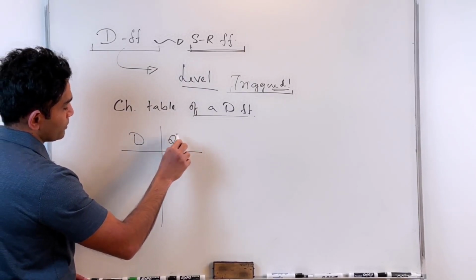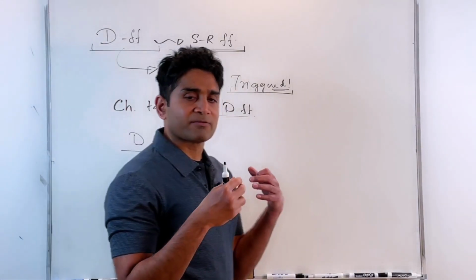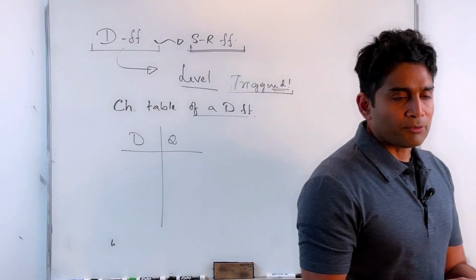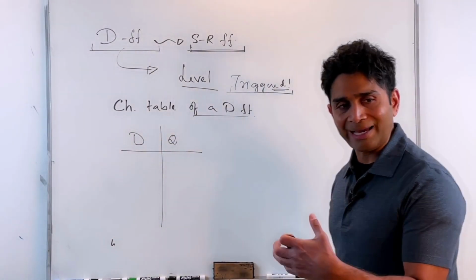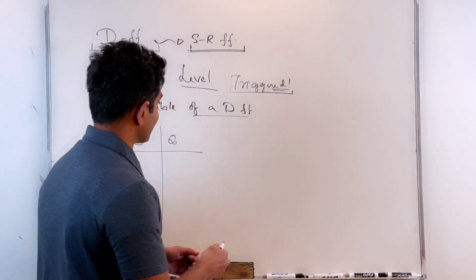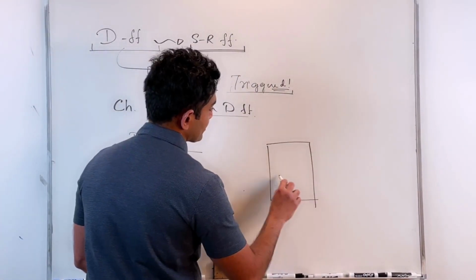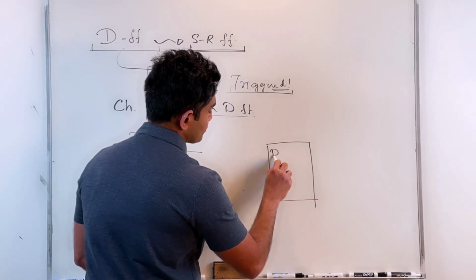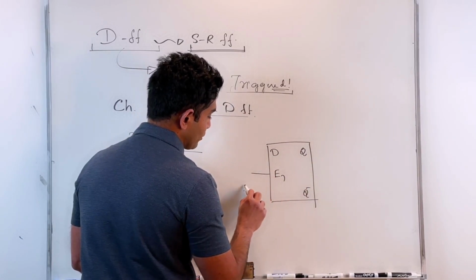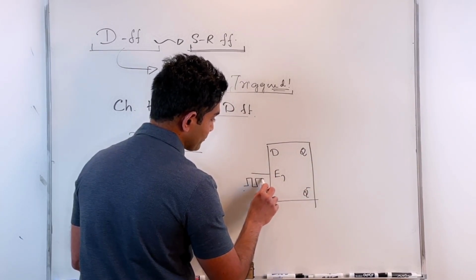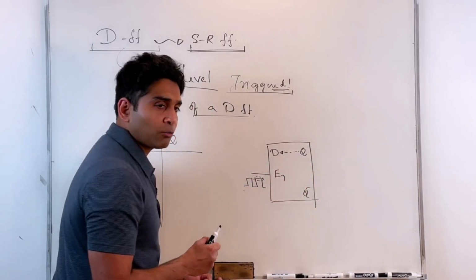and Q. Now, I know that this particular flip-flop gets triggered on the high levels. We obtained a flip-flop that gets triggered on the high level. That means as long as the clock signal applied to the enable input of a D flip-flop is high, that's your enable input, that's your D, that's your Q prime. As long as the clock signal applied here is high, my output gets triggered by the input. That means my output sees the input.